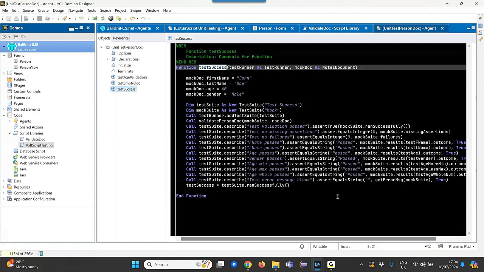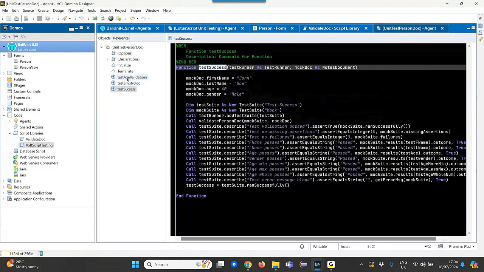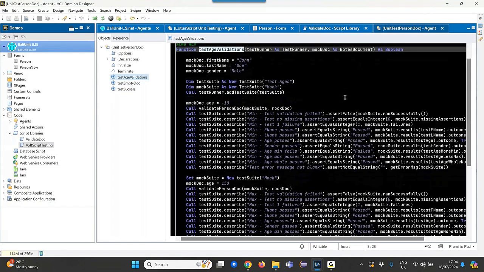Testing success, then test that there were no missing assertions, no failures, and that every test passed. There's more than 4 here because the age test has run, so it's come into this if block, so there's now 7 to test.